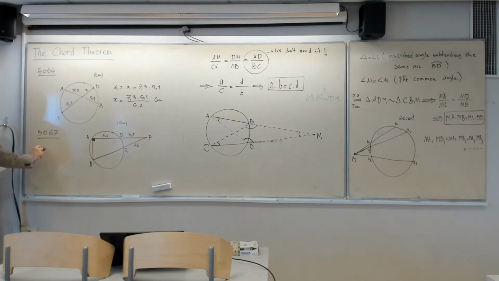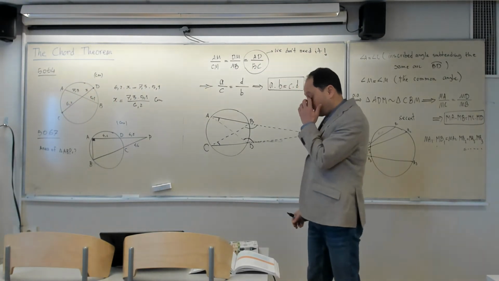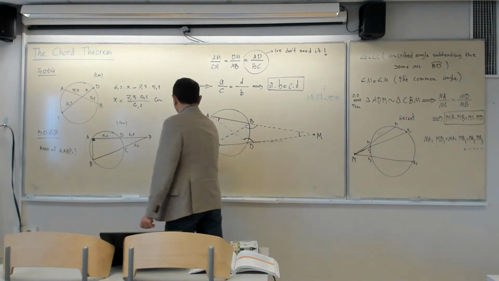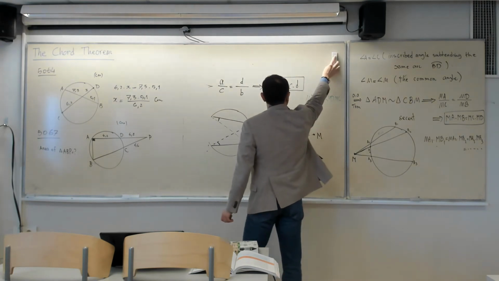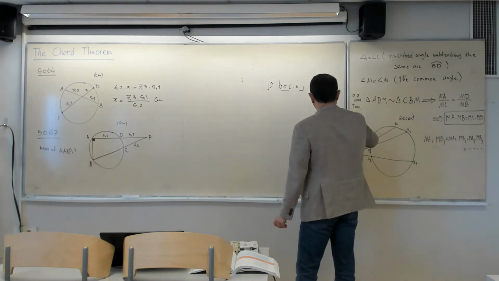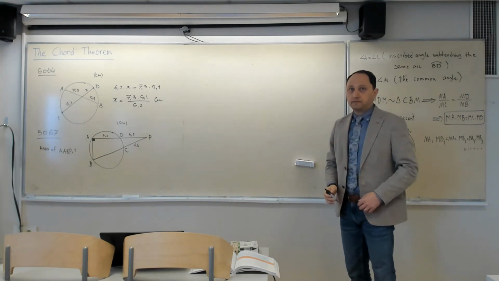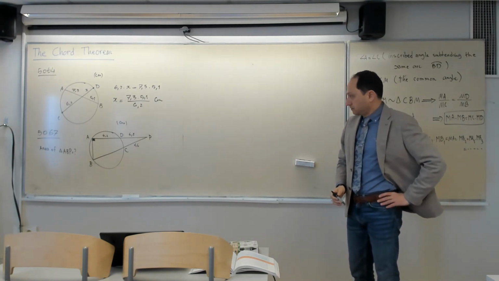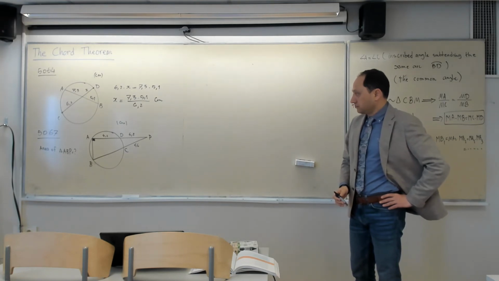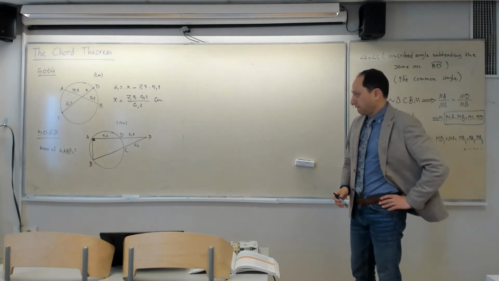Area of triangle ABP is... But I think that's also simple, isn't it? You want to find this area. Okay, I want to hear from you what to do. Yes, Sergey? We use the second Chord Theorem to find out what BC is, and we use the Pythagoras Theorem after that. We use Pythagoras Theorem or what? First, we use the second Chord Theorem.